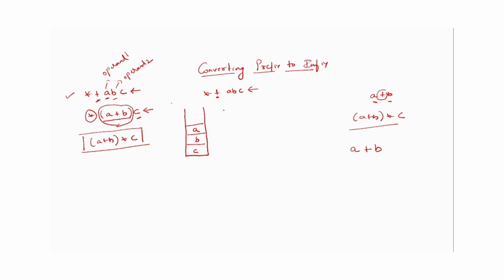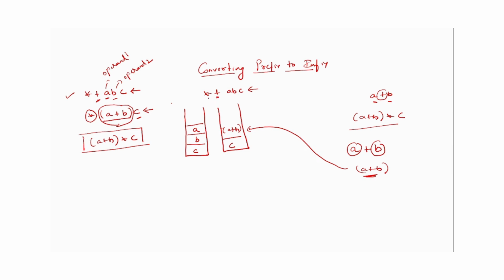So we pop A, we pop B. Therefore here I will draw a stack which will now only contain C because I have popped A and B. I will evaluate this again. After popping and after evaluating, we push this back again into the top of the stack. Here we have popped A and B, we evaluated, and we are pushing A plus B back again to the top of the stack.